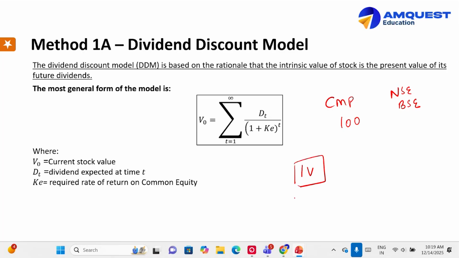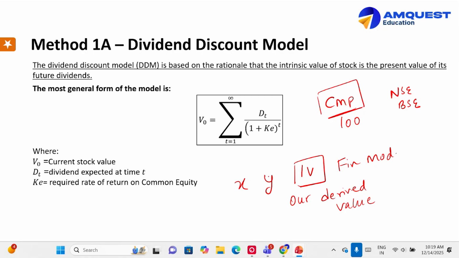The intrinsic value is our derived value or our perceived value. And this is the price at which the share is available in the market. So this is the value that we have derived using a financial model. Now I can do financial modeling and come up with the value of the share. You can prepare your own model, have your own assumptions, and find out the value of the share as Y. Somebody will say that the value of the share is Z and so on. So each of us, based on our assumptions, can have a different intrinsic value.